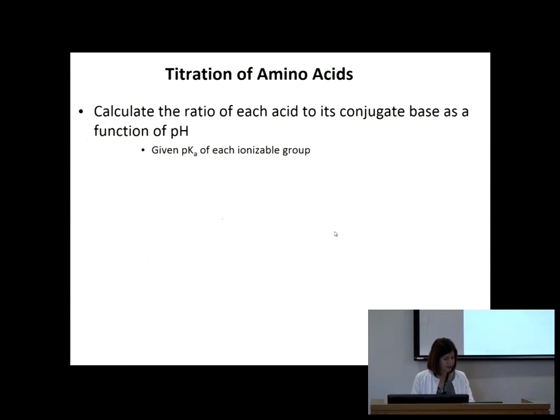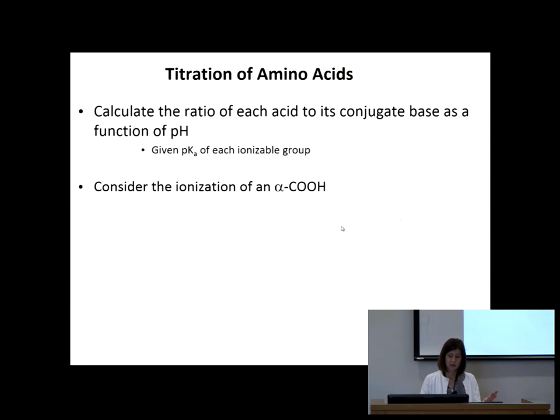Okay, just like any other titration, we can calculate, because this is a chemistry class, of course we've got to make it a calculation. We can calculate the relative concentration of the base to the acid. The proton off is the base, to proton on. What is that ratio of the conjugate base to the acid?